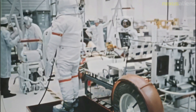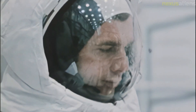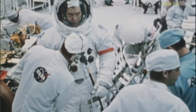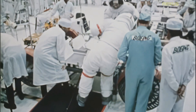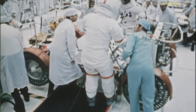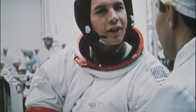After mission control gave permission, they initiated PDI at 104:30:09 at an altitude of 5.8 nautical miles, slightly higher than planned. During the first part of the descent, Falcon was aligned so the astronauts were on their backs and could not see the lunar surface below them. After the craft made a pitch-over maneuver, they were upright and could see the surface in front of them. Scott, who as commander performed the landing, was confronted with a landscape that did not at first seem to resemble what he had seen during simulations, partly due to an error in the landing path of some 3,000 feet.